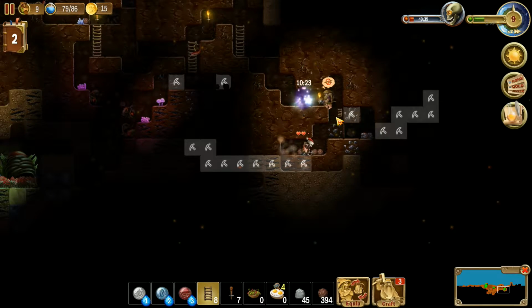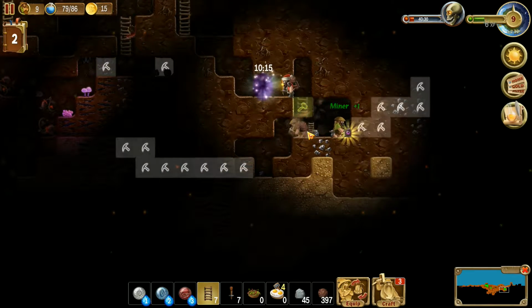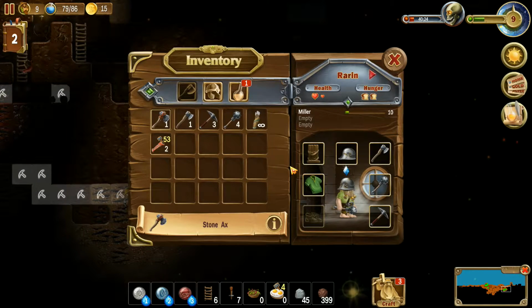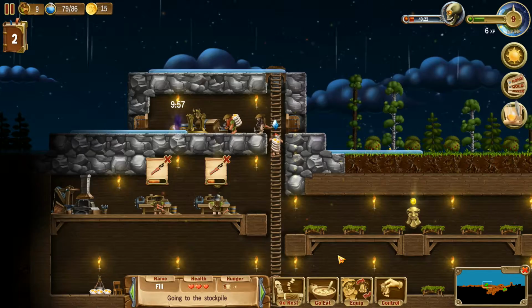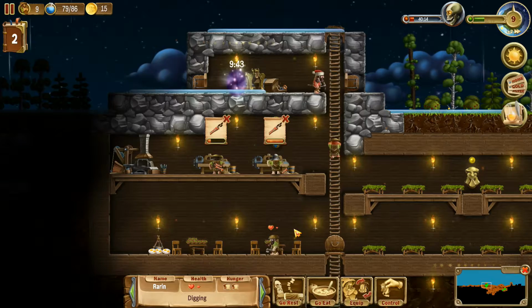Need some more ladders. That should be good to go. Looks like we got a mage book. That's pretty nice. Let's see. Do we have any mages? You know what? Let's make the new guy. Let's make Rarin a mage. So whenever we can actually make him, we're going to give him the fisherman's book too. Whenever we can make the mage's staff, we will actually go ahead and give him, well, I guess the mage's staff. That makes sense, right?